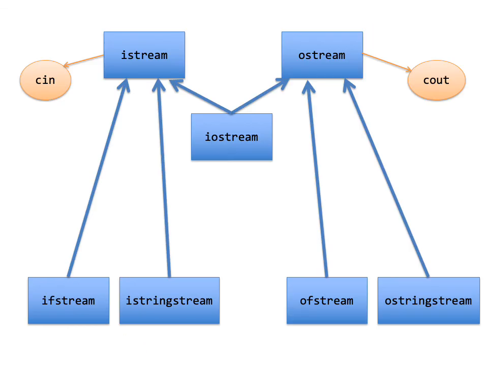Here's another example using istreams and ostreams that we've seen. So here, an istream is the base class or the superclass for two other kinds of streams, an ifstream class and the istringstream class. Now, an istream class, as you remember, is input streams. So cin is a variable of type istream. An ifstream is a special kind of istream that deals with files, so input file stream. An istringstream is a specialization of the istream class. It's a subclass of the istream class that deals with strings. So if you wanted to maybe read in data from a string, you could use an istringstream.